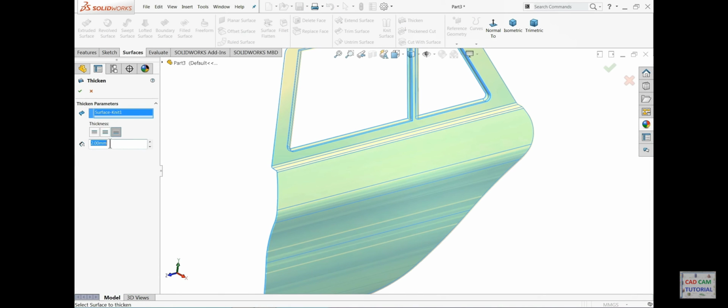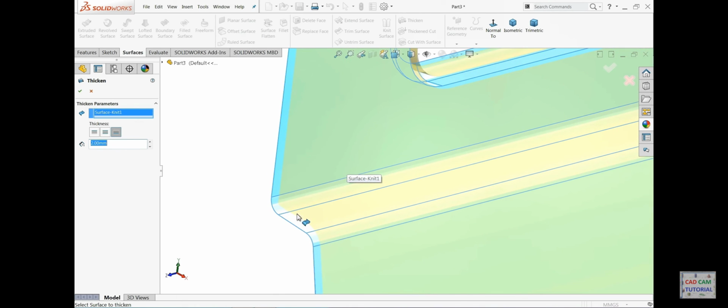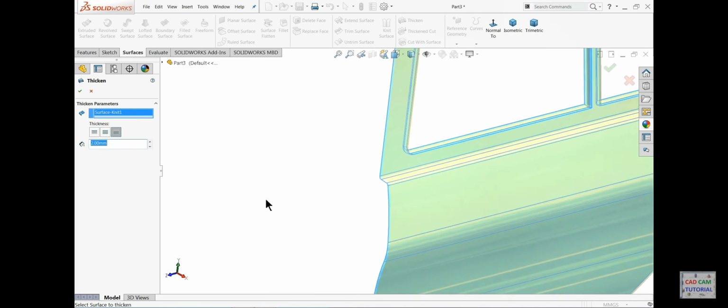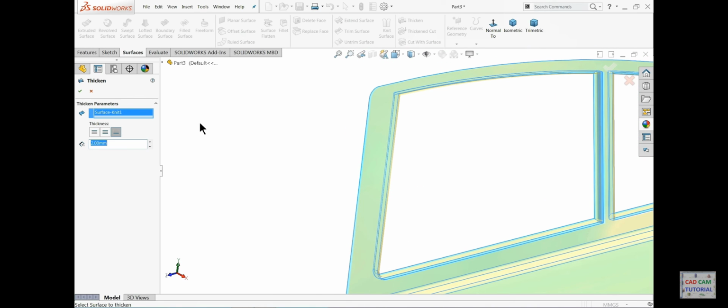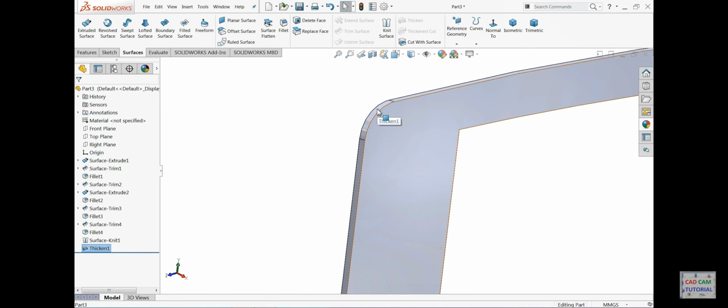Select the body, 2 mm thickness, and here we have the option side 1 to both sides. So which direction is it going to? I think bottom. Select OK. Now see, it is 2 mm thick.